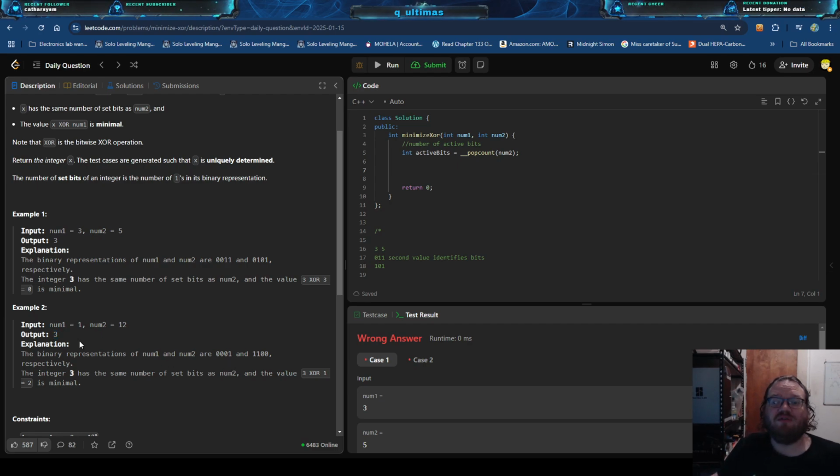The 2 largest bits in the value of num1. Or in this case, 12 is 2 bits. So we need a value with 2 bits, which is 3. So we just activate the first number of bits.